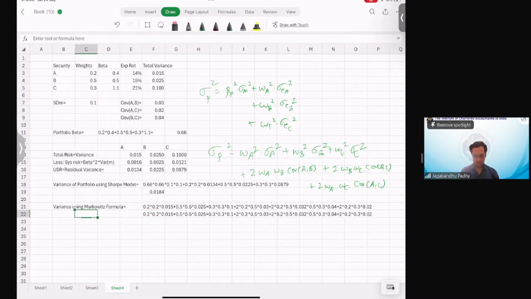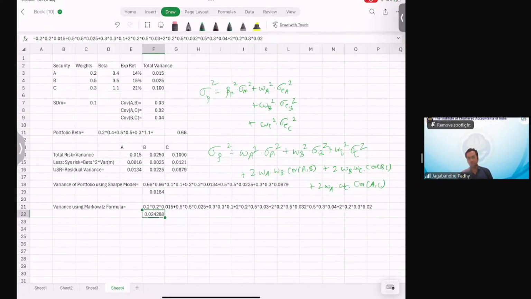So since we have 3 securities, we are getting this answer as Markowitz formula. Just verified, guys. This is the answer that you're getting using Markowitz formula. Let's check, because Markowitz formula is this one that I have stated over here. When you have 3 securities, you have to consider covariance between each of the securities given to us, each of the 2 securities. So in pairs, like between A and B, then between B and C, and then finally between A and C.